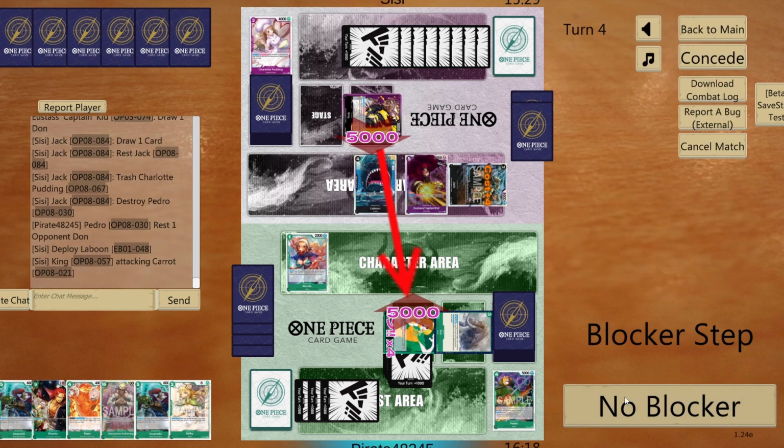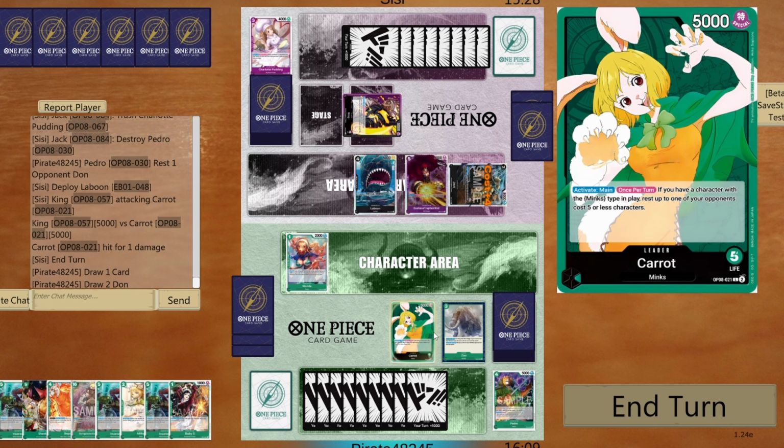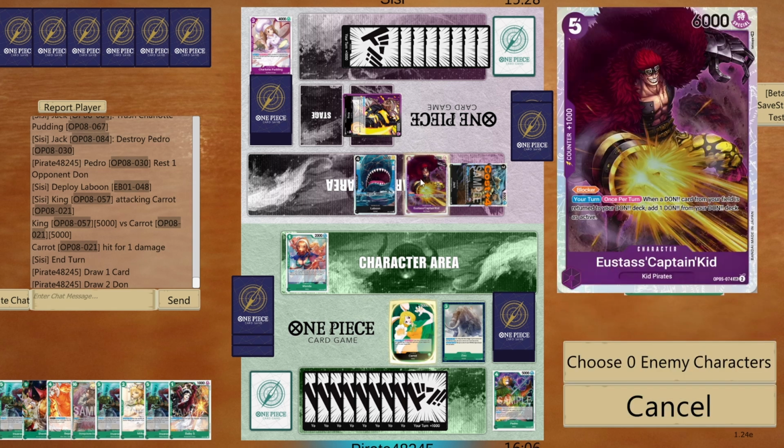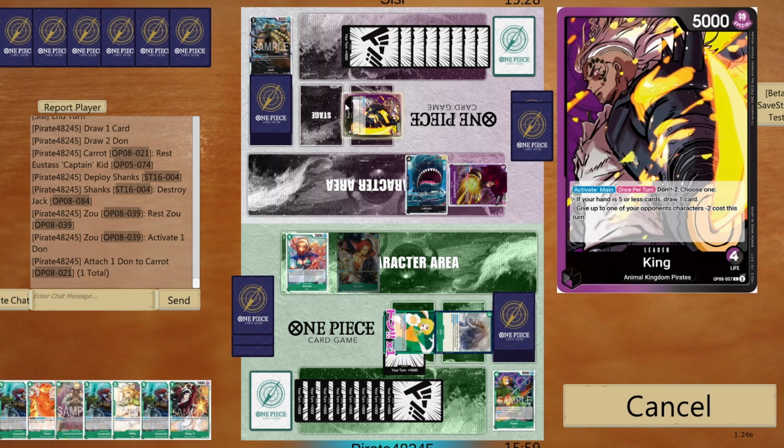Okay, Laboon, interesting, and 5 to life. You know what, let's take that, let's see what we can get. Okay. Now, first thing first, let's rest Use Scorpion Kid, and then let's deploy Shanks, let's KO Jack, let's get back 1 don, and then we can go 6 to life.